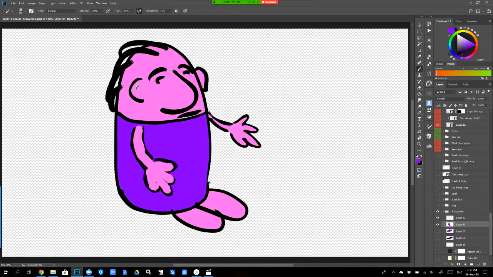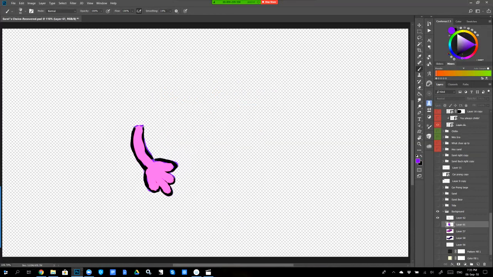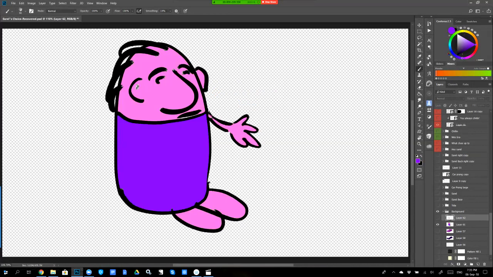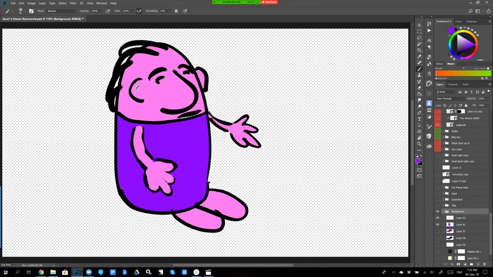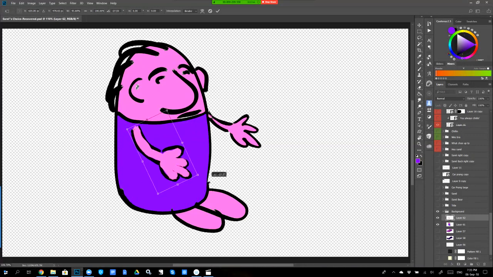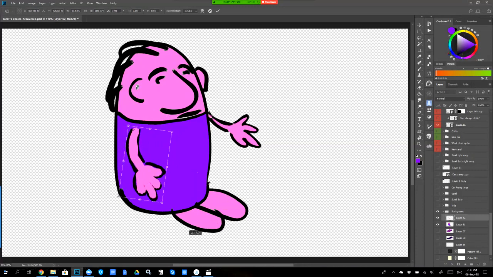Now I can save this arm as a transparent PNG file. I can save this dude as a transparent PNG file, or I can put him in a group, export the group, and bring that into my editing program as a group. And then I can individually, without any artifacts, animate his arm in something like Premiere Pro. Slice and dice. Yeah, slice and dice. Just so like this. But that'll be done invisibly in something like Premiere Pro or Adobe After Effects.